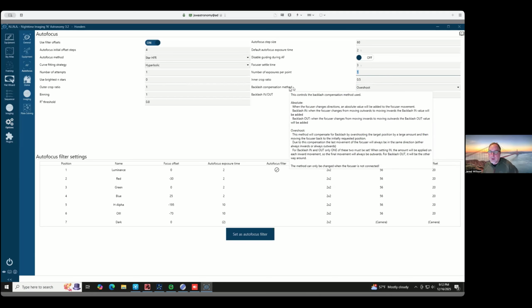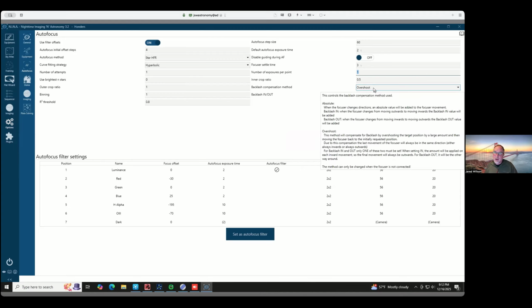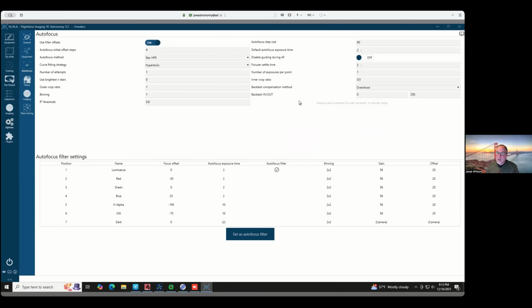Backlash compensation. I always have the focuser start too far out, overshoot on the way out, and then it overshoots a lot. I've got it overshooting by 250 ADU. I found experimentally, I probably didn't need quite that many, but I definitely needed more than 200. You're just trying to eliminate backlash, and my focuser has a lot of backlash, so I've got a pretty big number here. You would find most people are running smaller numbers. This, though, is purely experimental for your hardware. I don't know any trick to figure out a good value there.